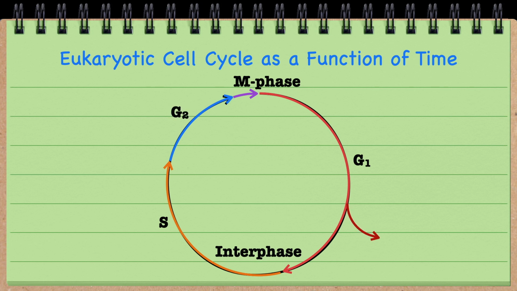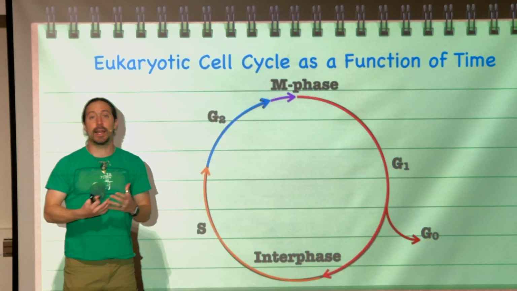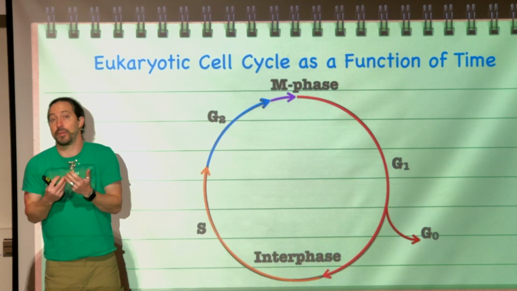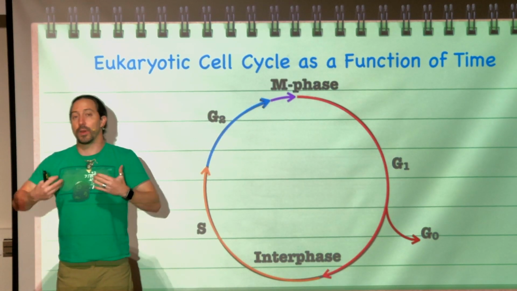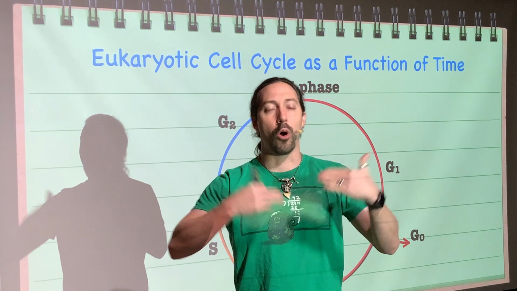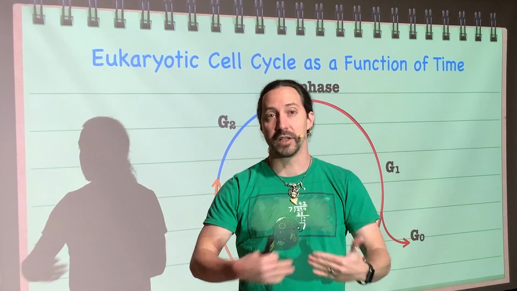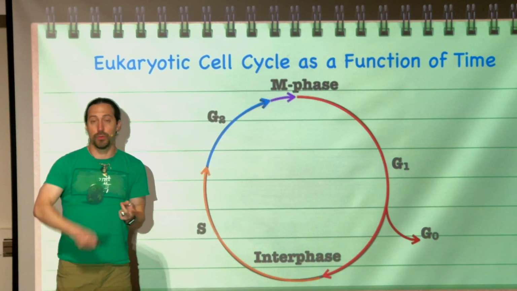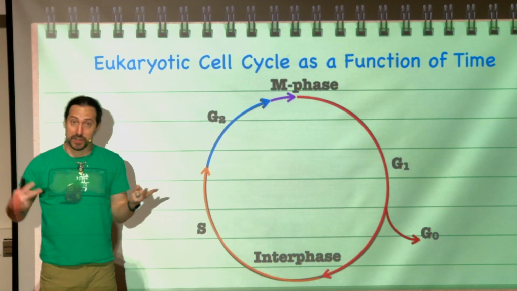And a cell will typically go through this cycle in a nice orderly fashion. But there are times when a cell is not supposed to go through the cell cycle. This is due to some sort of level of regulation. For example, we happen to be multicellular organisms. We don't need all of our cells to reproduce all of the time. Yes, we need to have our cells grow and develop and reproduce when we need to heal damaged tissue or when we need ourselves to grow.